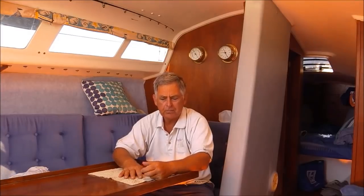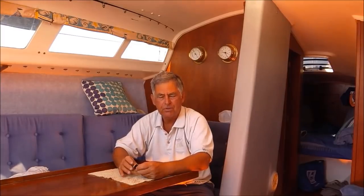I would have stayed in there the night, but I thought no, I'll get out and go and anchor over the other side, and with a light northwesterly wind of 15 knots, that'd be okay. But anyway, I ended up anchoring just before the green mark as you enter Tincan Bay, in about 6 meters of water, and I had a very good night here. The sandbanks afford you a bit of protection from the northerlies, and now it's a westerly. It's flat calm here, well, not flat calm, but near enough.